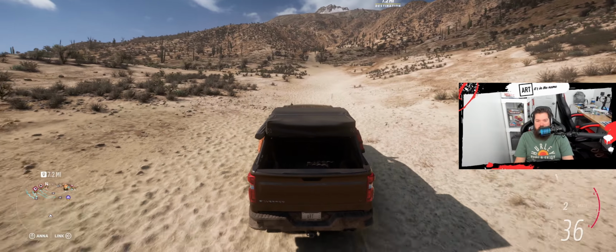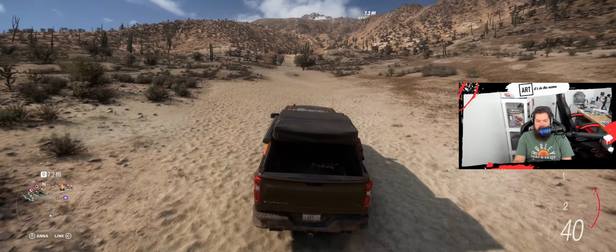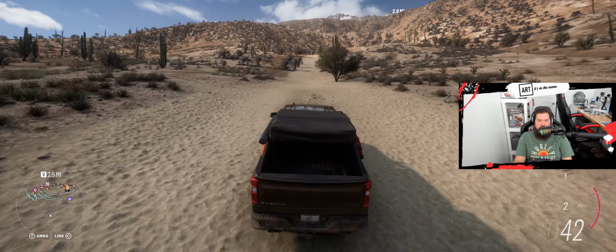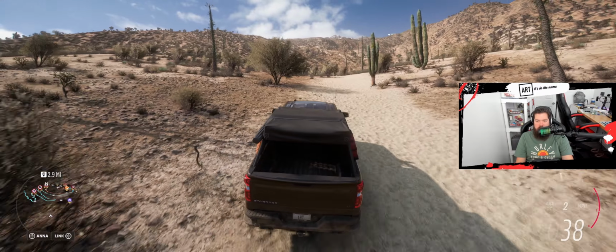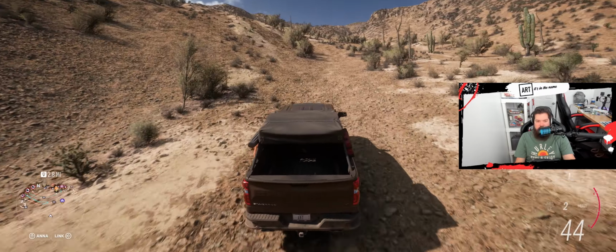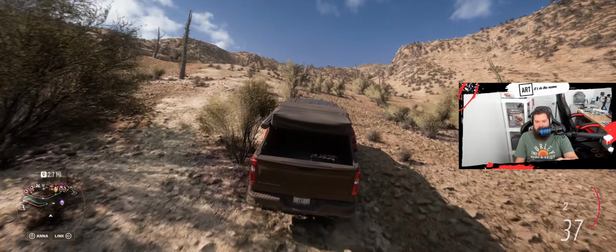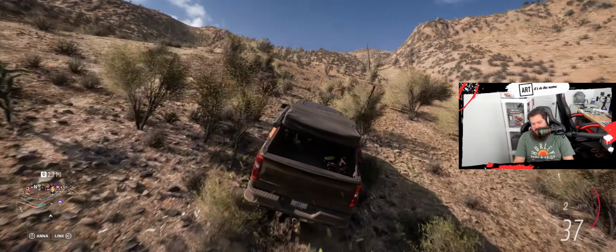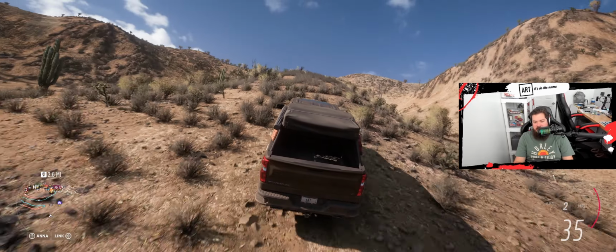All right, so we got our truck here. I'm about half throttle. Actually, no, I'm way more than half on what I can see on my wheel here. There's like a digital readout, but all right, now we're going to have to be a little more serious. This is crazy. Pretty much all the way full throttle here in second. There's flooring it.